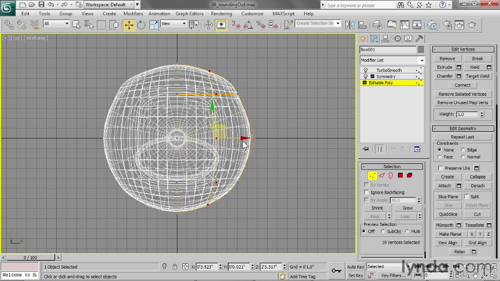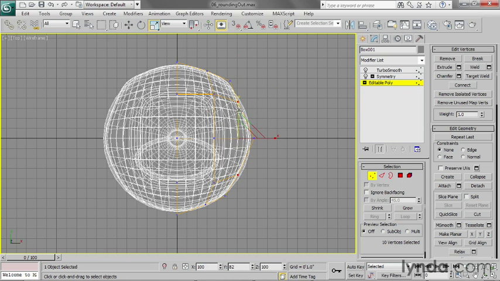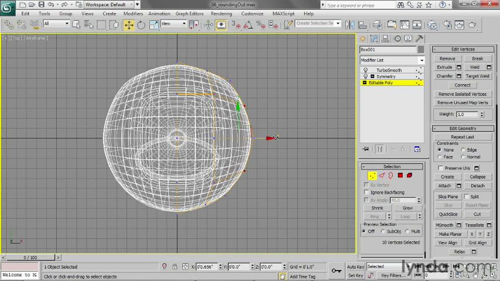I'll select all of these points here, maybe move that in a little bit. I can just take a few minutes here to shape this up using Scale and Move. I'd like to try to make them as equidistant as possible. At least at this stage, I want to have a sort of uniform shape. And that means that most of the polygons will be about the same size.